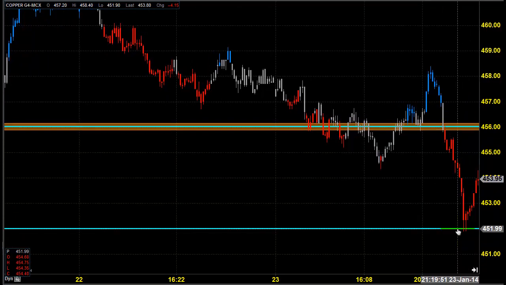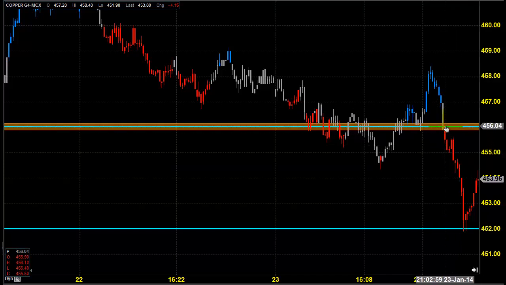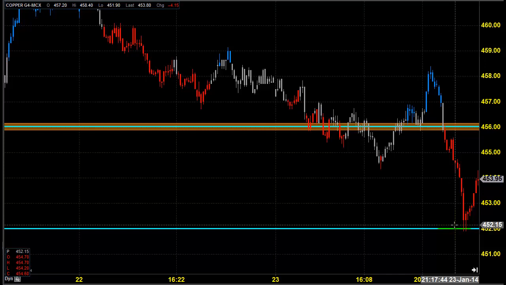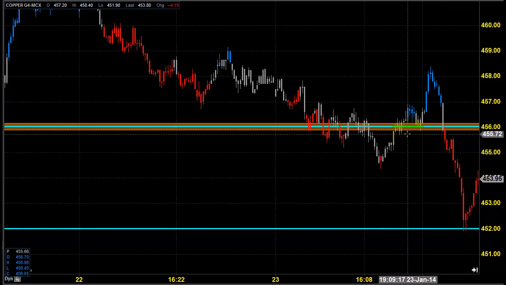In the beginning of this week, in the Monday weekly analysis, we made a clear emphasis on the importance of 456 and 452, and we know that this is a very tough zone for this particular contract. If you go and see the history of the chart for this particular contract, both the 456 and 452 zones are the toughest zones. That is the reason we put a lot of emphasis on how you should take 456 and 452 as a support. And clearly our charting tool is doing a wonderful job in identifying this trend, even in this very difficult situation.